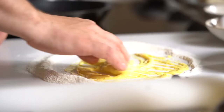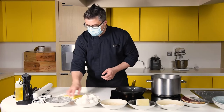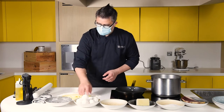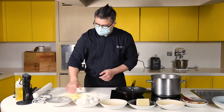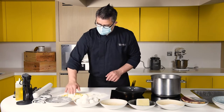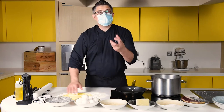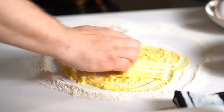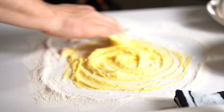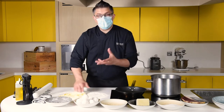If you don't want to do this by hand, you can absolutely use a stand mixer or a food processor. Now we start to work in the flour from the outside edges. You can see the texture is already somewhat creamy, and at this point we can be a bit more aggressive with incorporating the flour. It is quite messy at the beginning, but this is why we cook — we want to get hands-on and engage with the food. You can be a proud cook offering your family and friends a little bit of extra love by making fresh pasta at home.